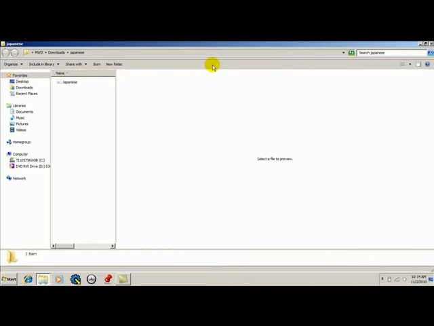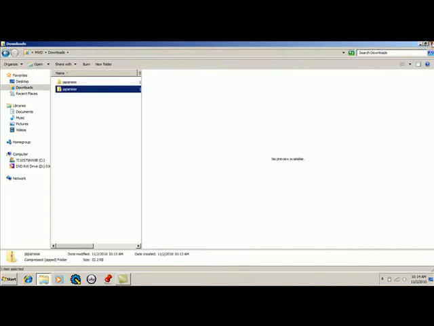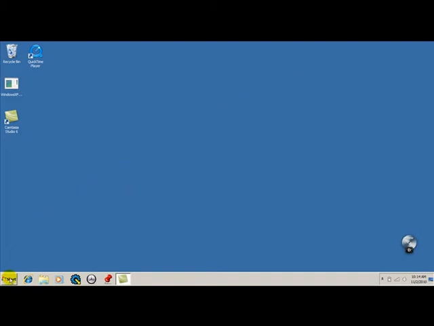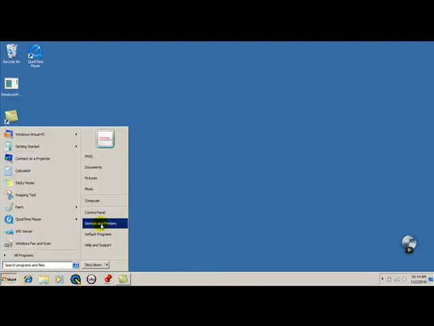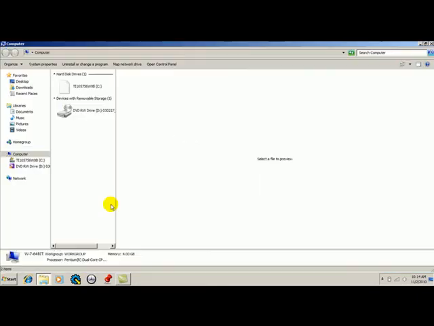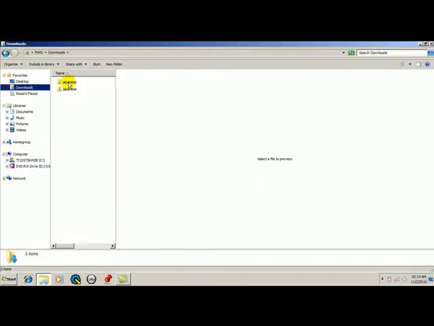If it doesn't automatically show you the font, you will have to navigate to where it is stored. So let me just show you that it did download to my downloads. So I'll go to Computer, and then I'll go to Downloads, and there's that Japanese file folder. Here's the one that's zipped. It looks like there's a little zipper on the file folder, and here's the one that's unzipped. So I'll left double click on that.